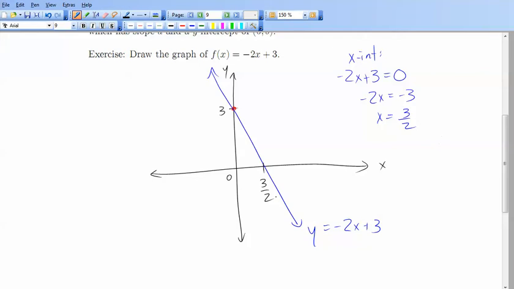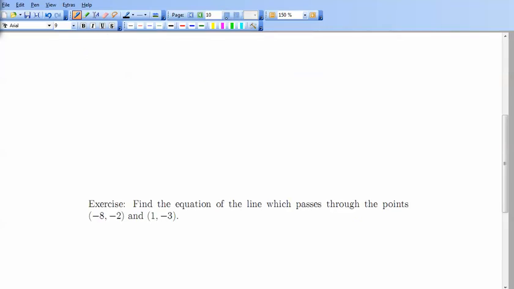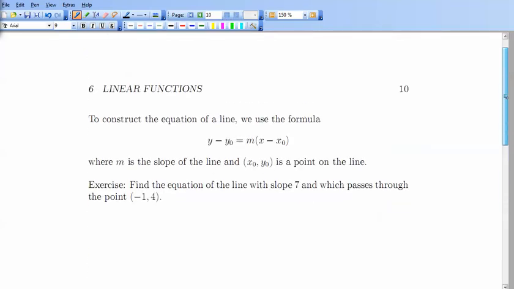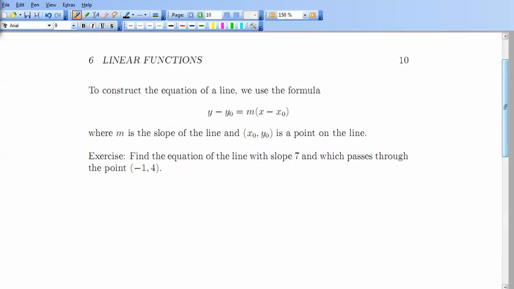So let's talk about how you can find the equation of a line if it hasn't been given to you. Now I've got a very nice formula for you here. I'd like you to memorize this formula. It'll be the first formula you need to memorize in this course. And it basically comes out of the slope formula. You can see delta y is equal to m times delta x, or m equals delta y over delta x.